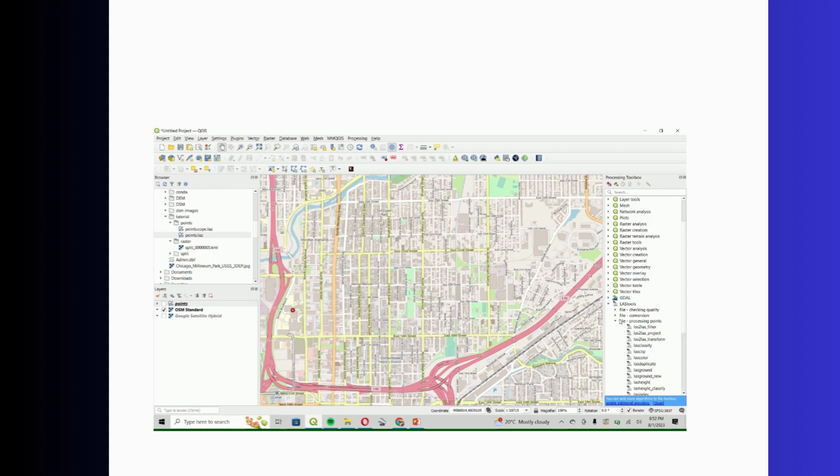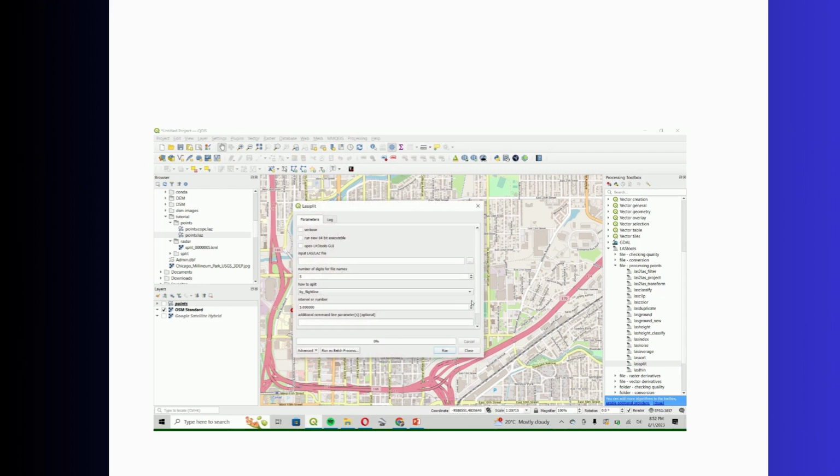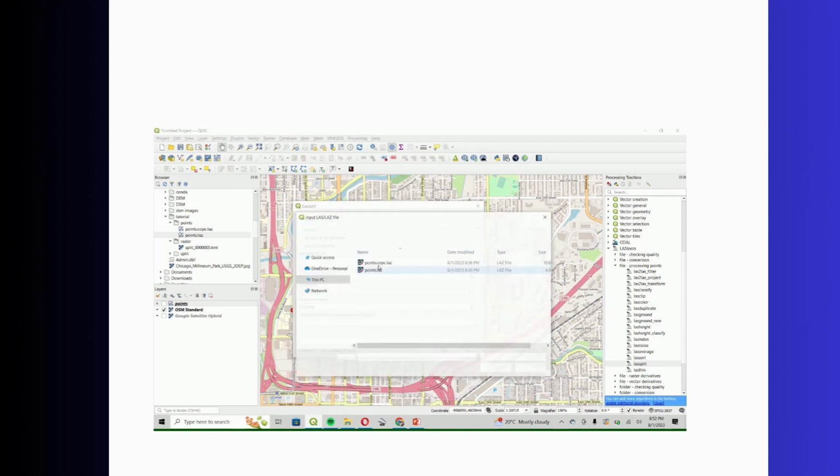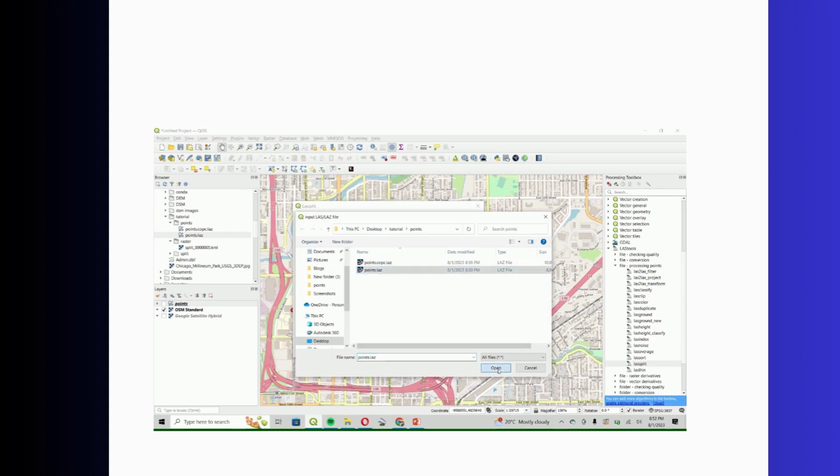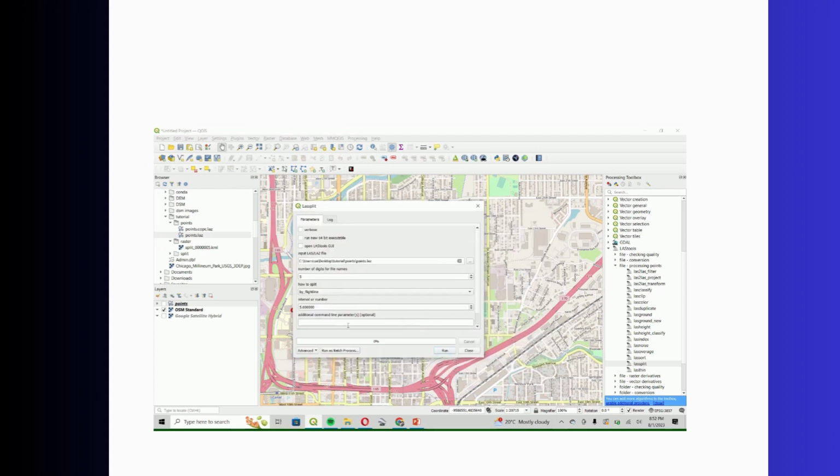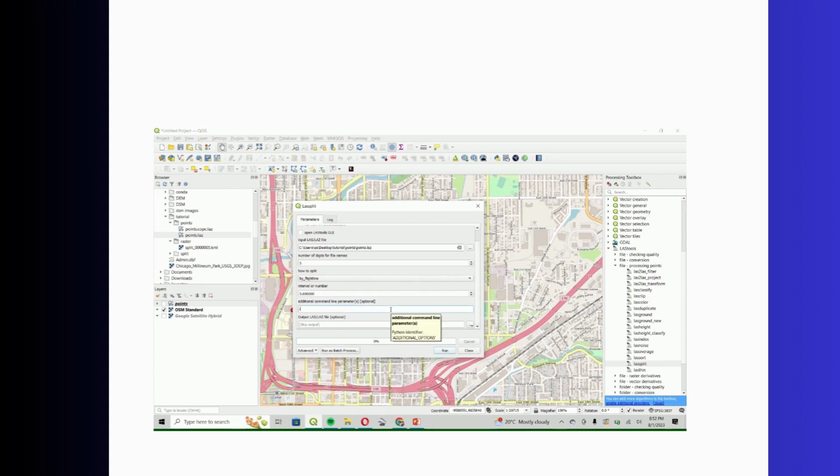So under file processing points, I will look for LAS split, and under LAS split, I will input the file, and then here I need a command to split these into 1,000,000 points. So I'll just add 1,000,000, those are 6 zeros. Then I'll save this to my folder.